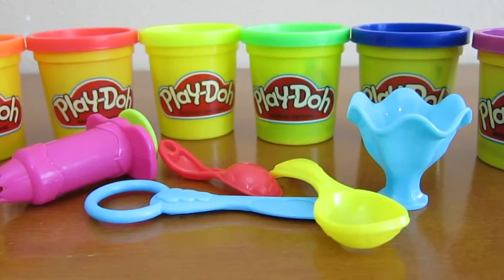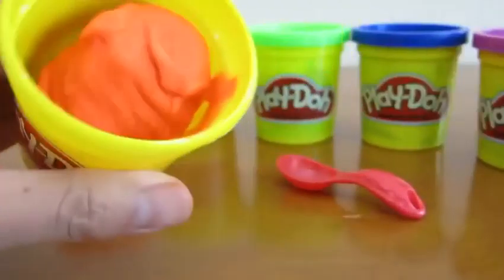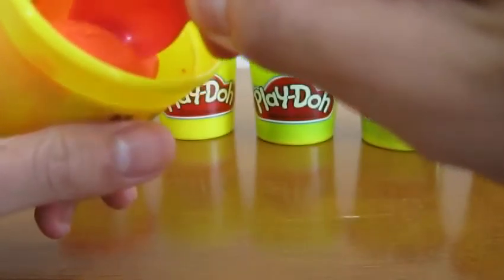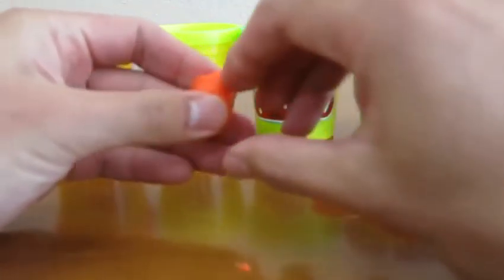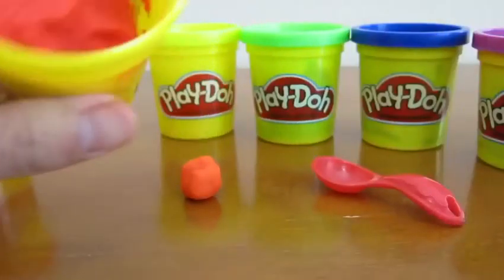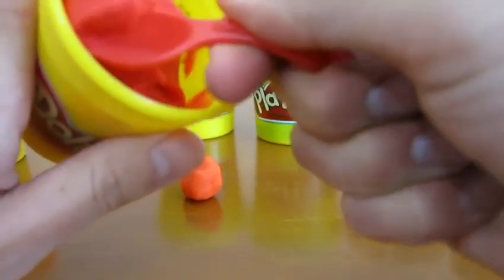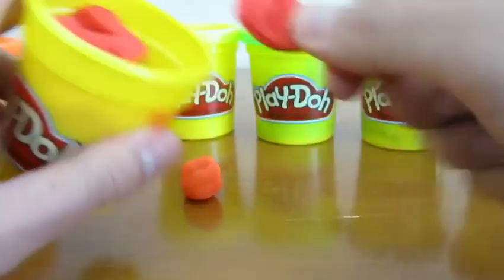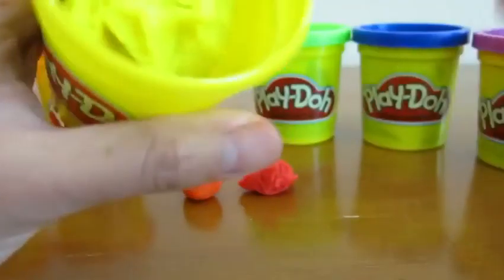Hey everyone, Awesome Disney Toys here, and today we'll be doing some Play-Doh art. We'll be making a rainbow sherbet. Let's start off by scooping up some orange Play-Doh. Now let's scoop up some red Play-Doh. Now let's scoop up some yellow Play-Doh.